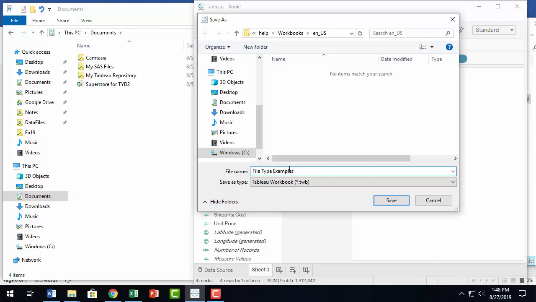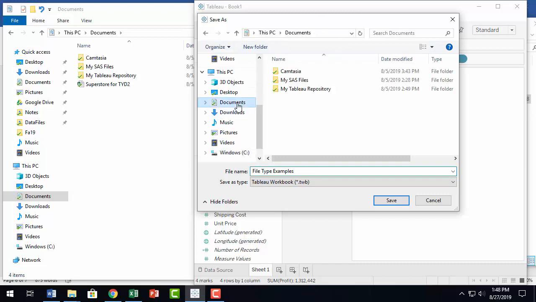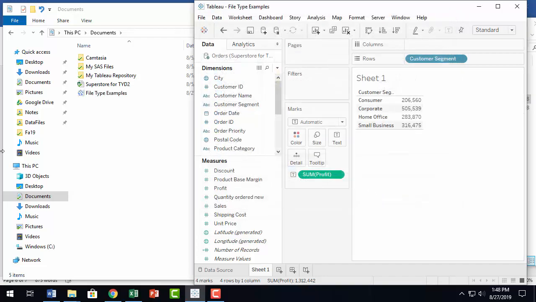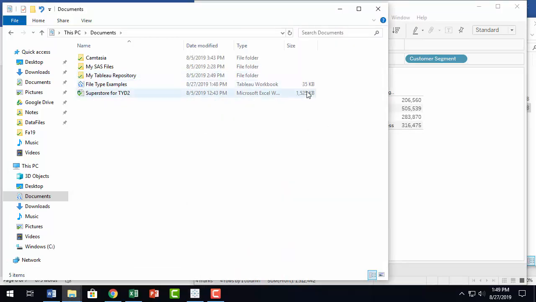I'll give a name, and I want to change the file location to documents. Then save. Now I have the file here, and the file size is 35 KB. It's a very, very small file.